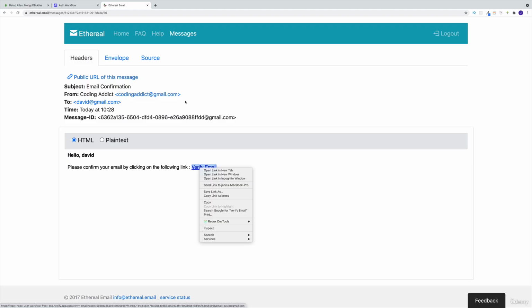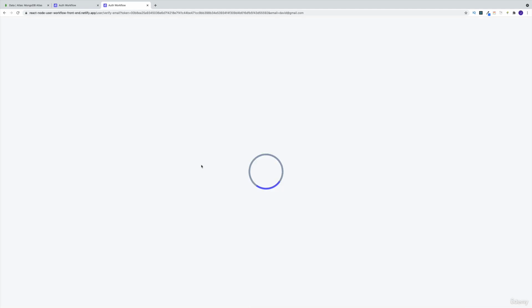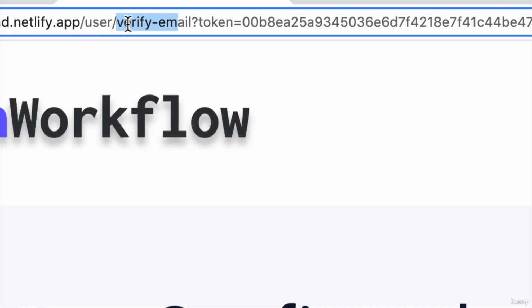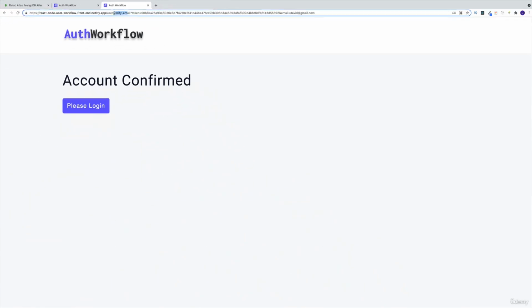Now, what I want to showcase though is the fact that once we go here, we go to our front end and notice the URL. So this is going to be the front end URL, and there are two things passed in here. The token, which is going to be that verification token, as well as the email.